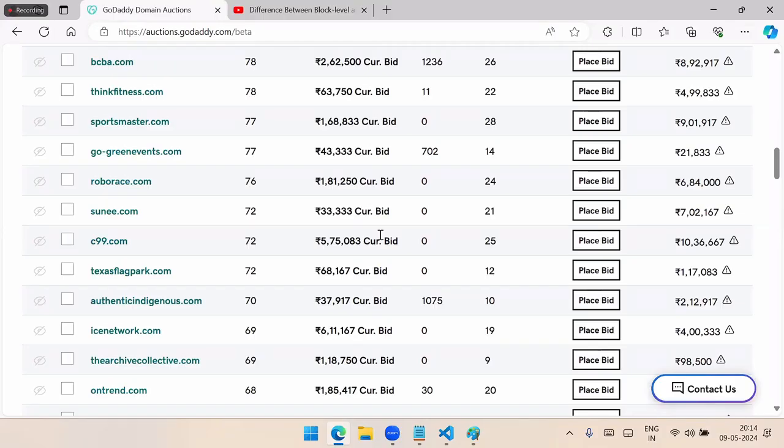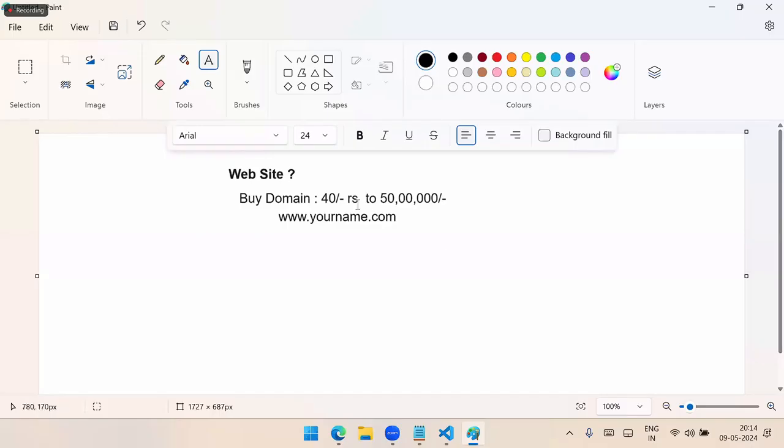You purchased it for 50 rupees or 100 rupees. Suppose, for example, I am saying, the IPL people want it, then they will pay you money. They will say, I will give you 1 crore, give it to me. And 1 crore is nothing for them. People make business with this. Do you know people register domains and sell them to others? Some important names are registered and sold to others. It's a business.